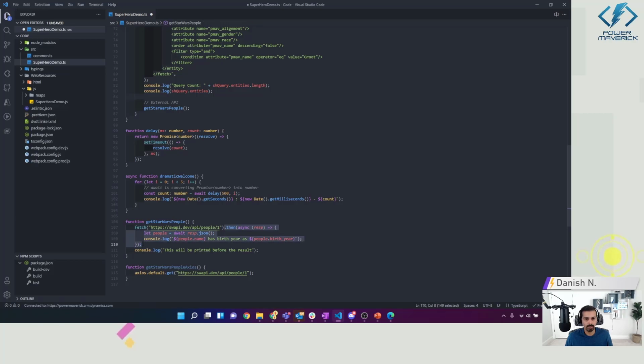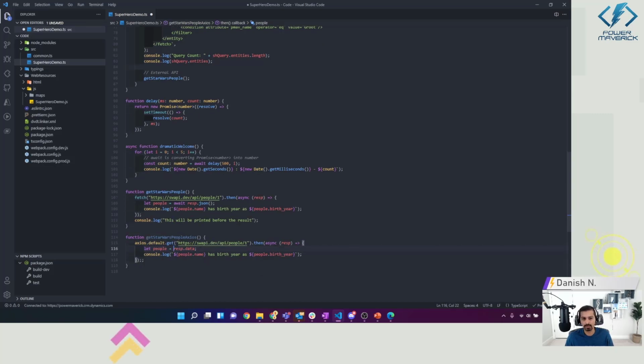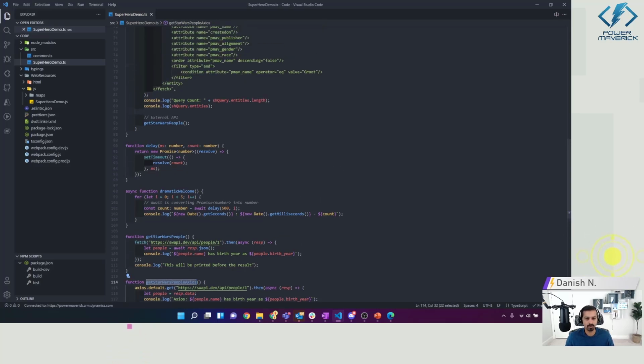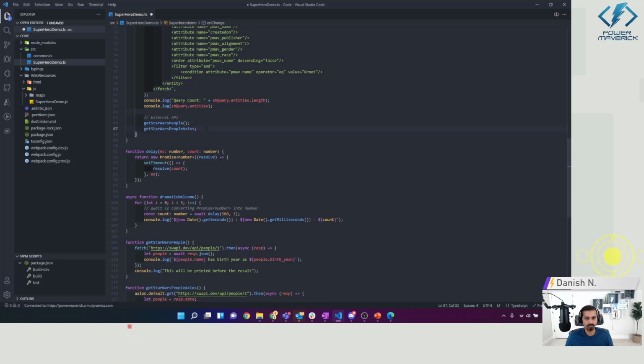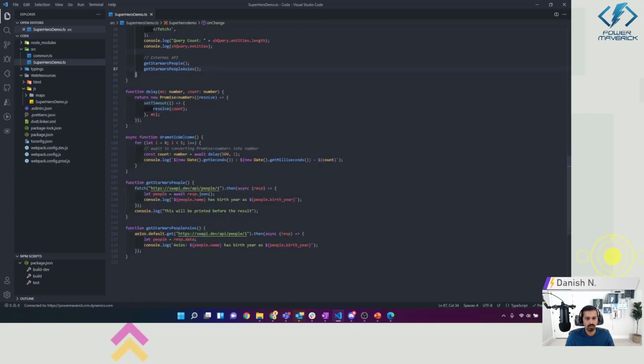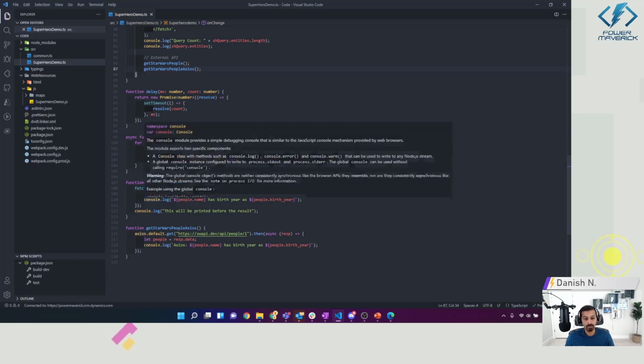I can use then, but the output will be a little different because, as I said, the response is of type Axios here. Axios doesn't have JSON, but Axios gives you data, and data is not a function, so you don't have to use await anymore. It's just data, and that becomes easier. Just to differentiate, I'm going to write Axios here, and that's it. Now if I use this function, that is how we can use Axios.